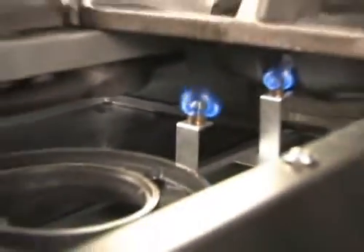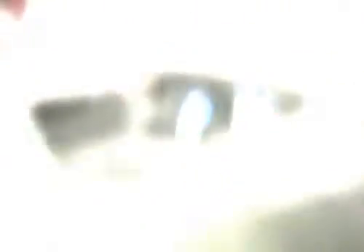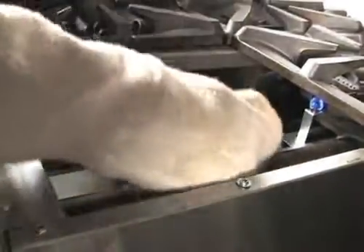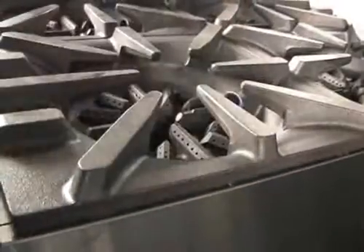Engineered by experts, the protected individual burner pilots eliminate spillover outages, while split ergonomic grates and two-piece burners make cleaning safe and easy. Now you can literally take this whole thing apart, open the whole burning element, and clean inside the grooves with a metal brush. If it doesn't become a chore — if it becomes simple — even the chef that doesn't want to clean doesn't have a problem doing it.